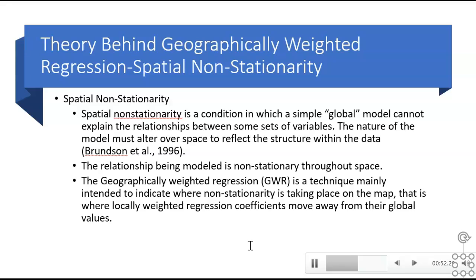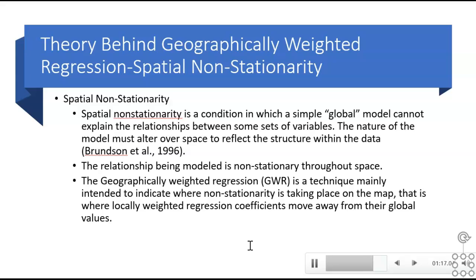Spatial data often do not fit traditional non-spatial regression requirements because they are spatially autocorrelated. As I said earlier, features near each other are more similar than those further away. Non-stationarity means features behave differently based on their location and regional variation.